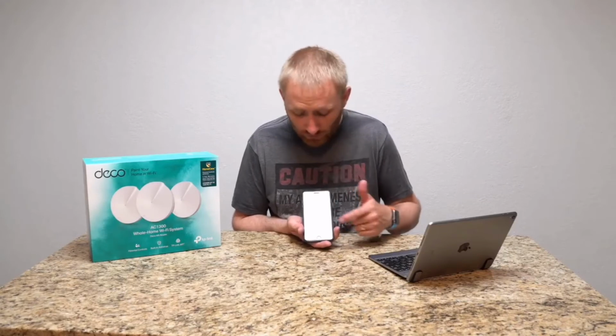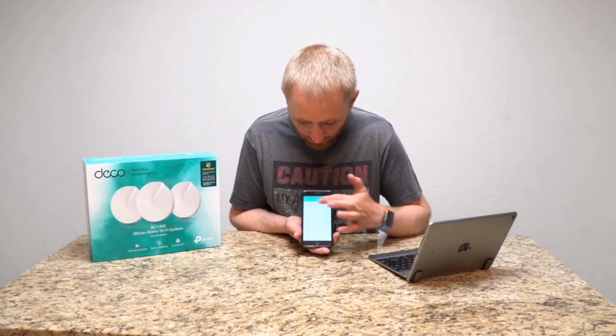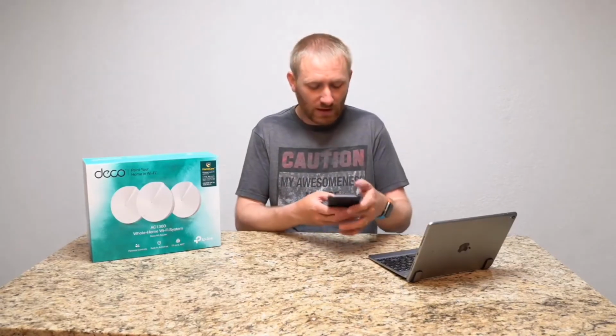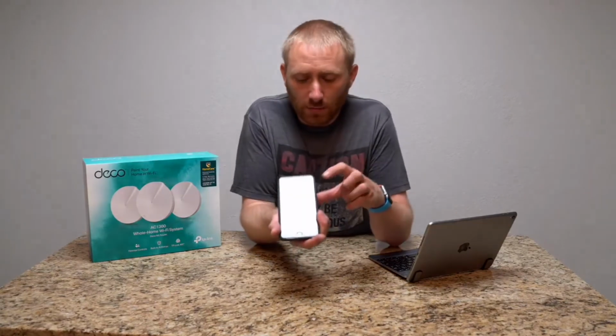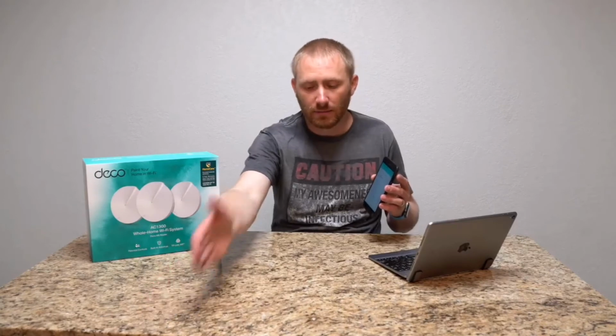In all of these, there's another option, I don't know if you can see this, but there's a belongs to item. You can add a profile. I'll put my name in here, Brian. I can tell the type of profile it is, so I'm an adult. I can also change it to teen, preteen. And then within here, I can block content. So for my daughter's iPad, I can make it under her name, and I can block certain content. My younger daughter, I can put it under her name and block other content. So that parental control feature within here is awesome.